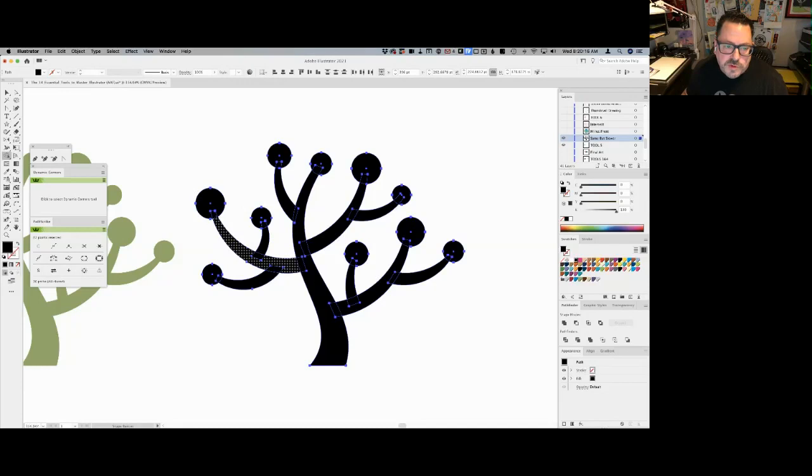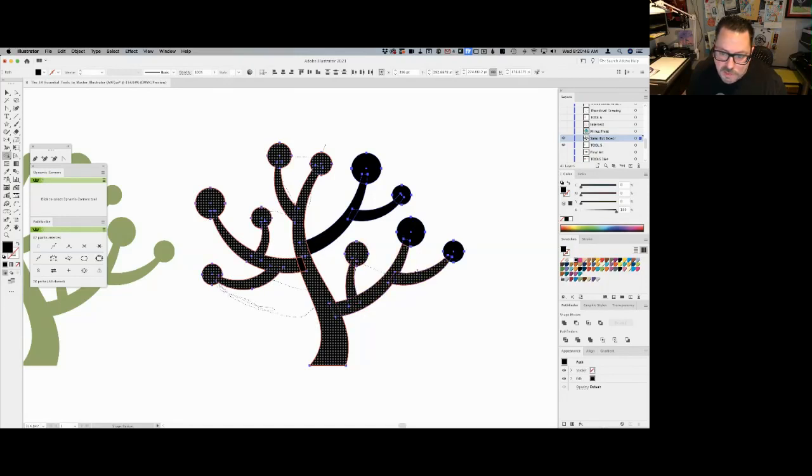As you hover over sections, it's going to default to add to. So it's going to automatically add to shape. If you hold the option down, you'll see it will remove, minus front from shape. So with the shape building tool, if you just start dragging over areas like this, you can combine them like this.